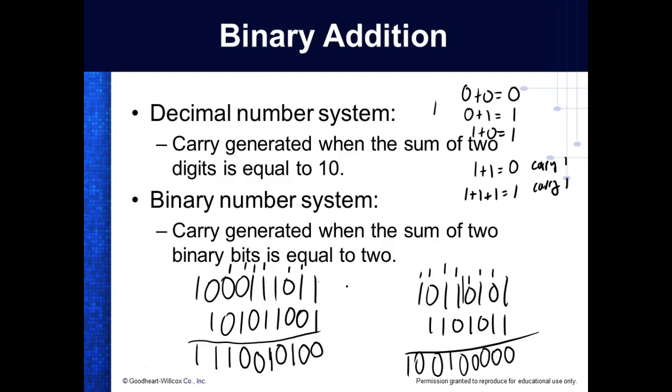So that's adding in binary. Now in base 10, when we subtract, when we have to borrow, what do we borrow? We're borrowing a 10. A lot of people say you borrow a 1, but you're borrowing a 10. So in base 2, we're going to borrow a 2. We're going to make sure the top number is bigger than the bottom number, because we're not going to explain two's complement in this class.